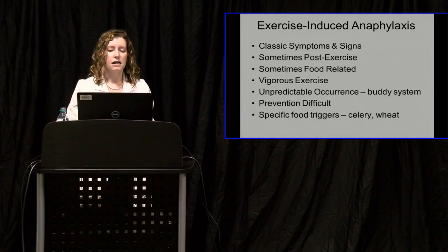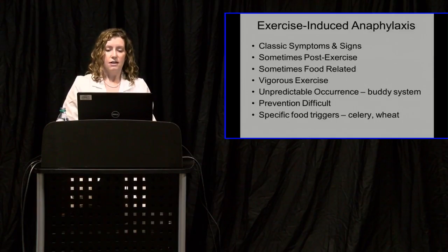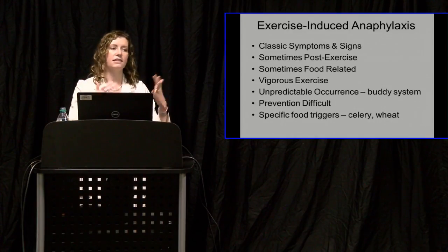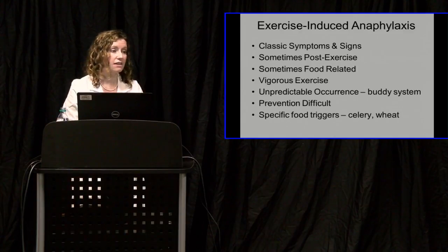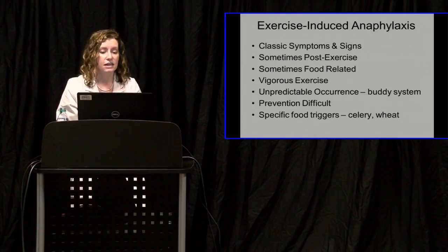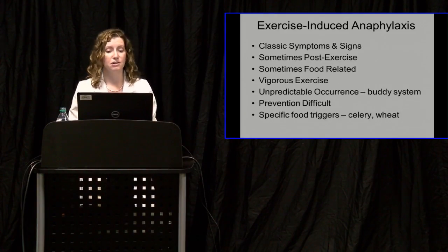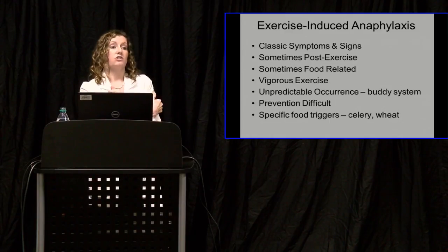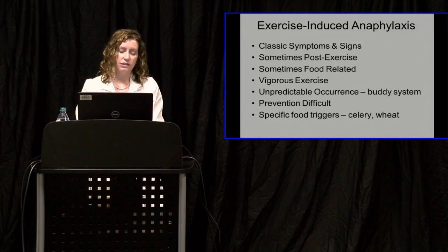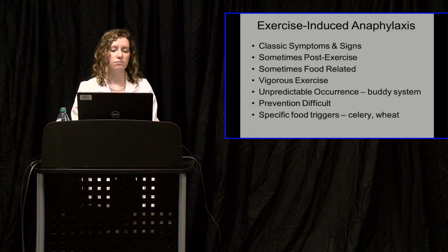But really interesting, you can have exercise-induced anaphylaxis. I saw a great case of this yesterday, a 15-year-old. It happened last week, in the height of pollen season. Tree pollen's in high concentration now. He's pollen allergic. He's doing really vigorous, hard exercise at football practice, started getting itching all over, hives, swelling, and his vision started going. By the time paramedics got to him, his blood pressure was like 80 over 40. They gave him Epi in his arm, which we'll never do. He'd had a couple of less severe reactions like this a couple of years ago.